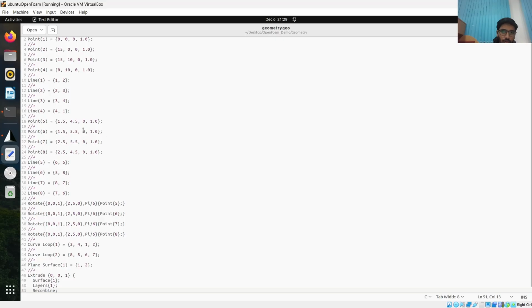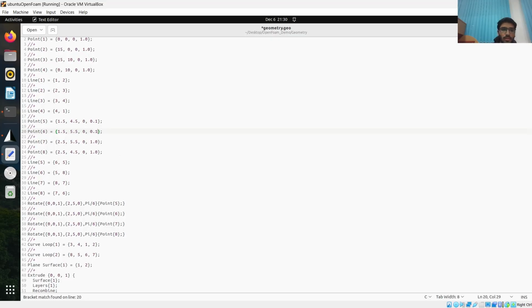So I'm going to come in my script file, and these are the 4 points corresponding to the square. Now you can see that these are the coordinates of these points, and in the fourth place there is written 1. So instead of 1, I'm going to write it as 0.1. So it represents the characteristic length that the mesh is going to have around those points. Earlier it was 1. So now I'm going to add it as 0.1.